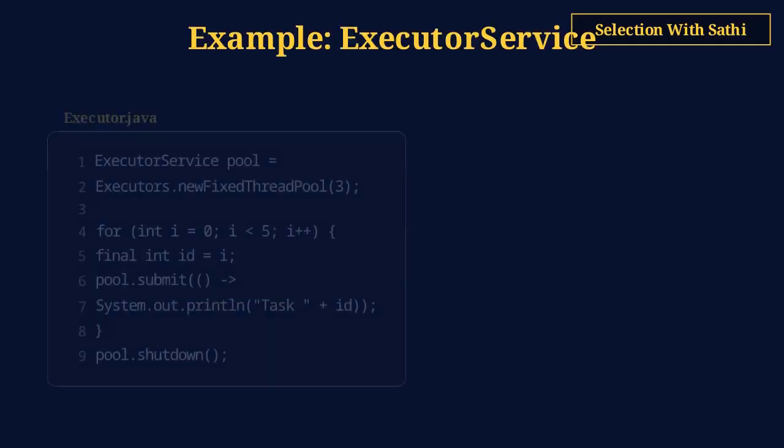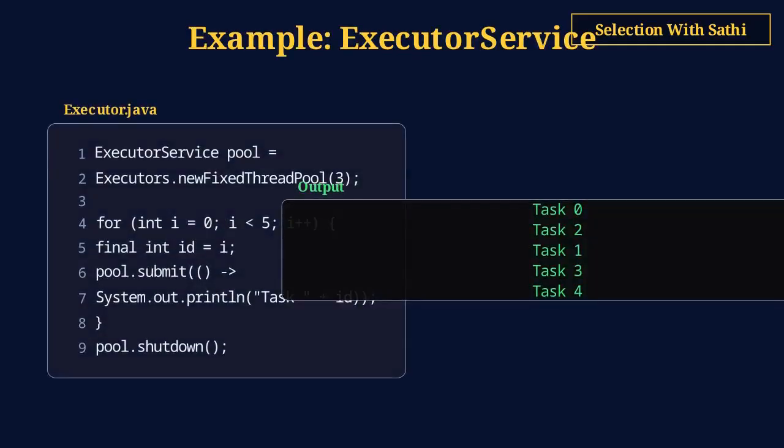Observing thread states. Create a thread, check state, it's NEW. Call start, check again, it's RUNNABLE. While it's sleeping inside run, state is TIMED_WAITING. After join, which waits for completion, state is TERMINATED.